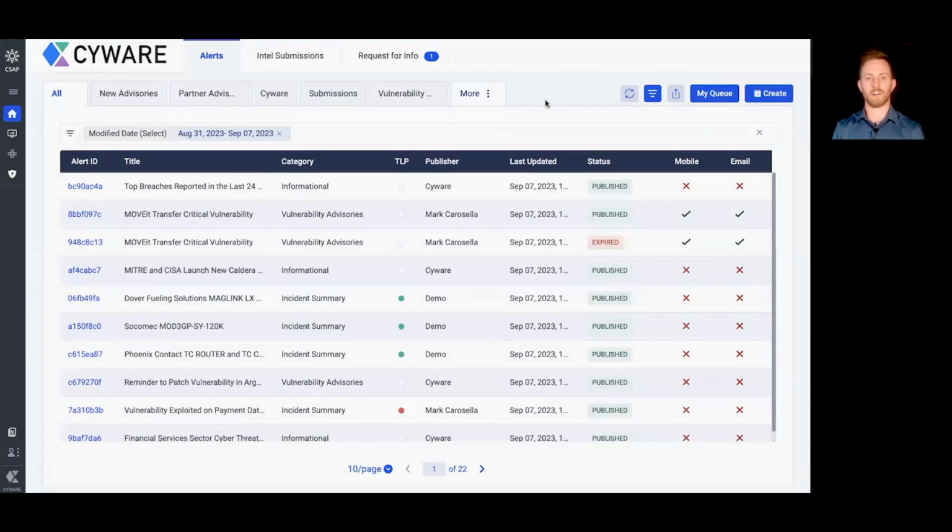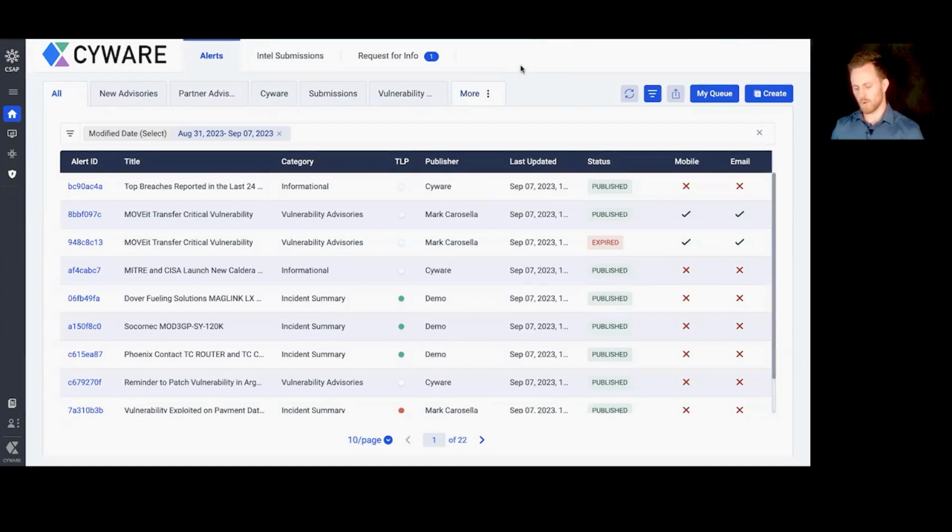So all of that being said, I am going to go ahead and start with the creation side of things. What does it look like for my analyst to come in here and create content that I'm going to distribute over to my threat intel recipients? And then I'm going to talk a little bit about what it looks like to receive that information as a user, and not only receive it, but how can I then continue to communicate and collaborate back to my analysts in a bi-directional manner, as opposed to just a one-way communication from analyst to user?